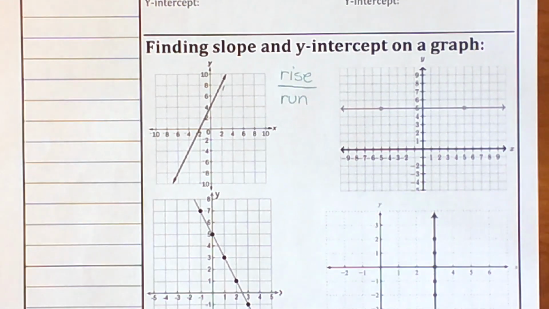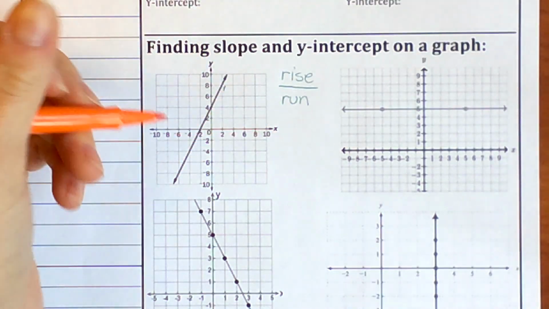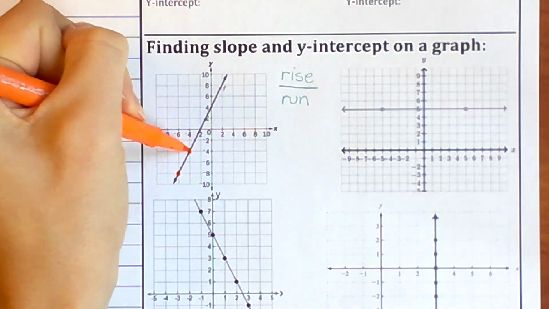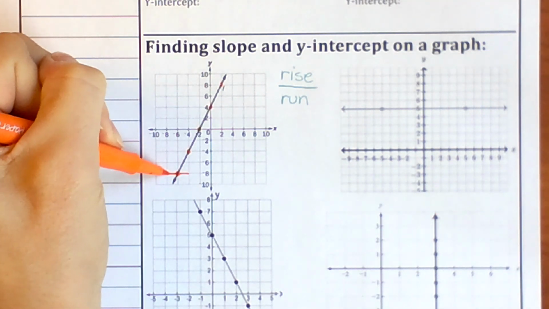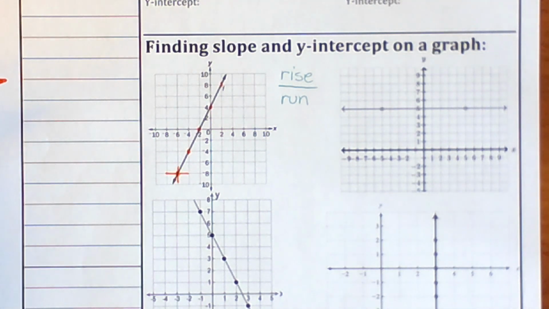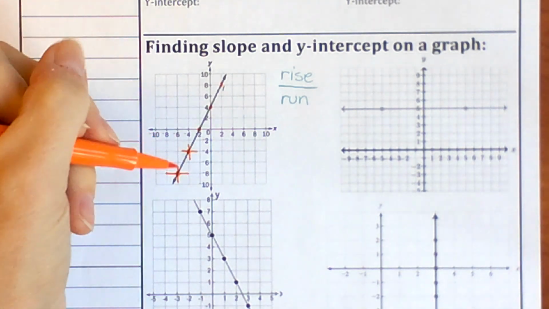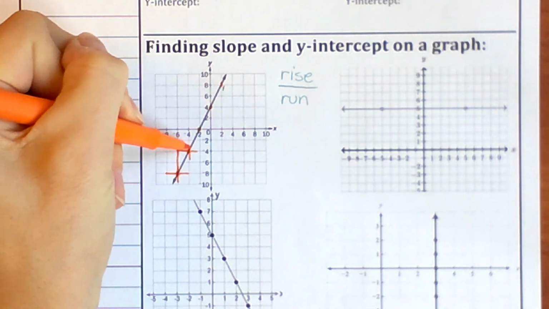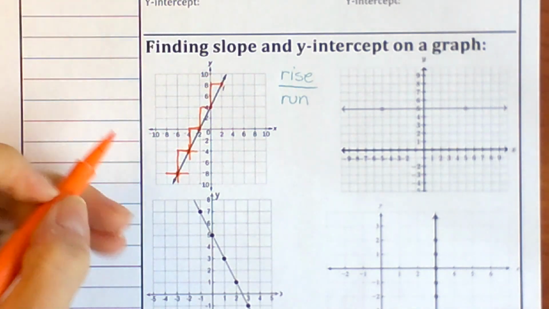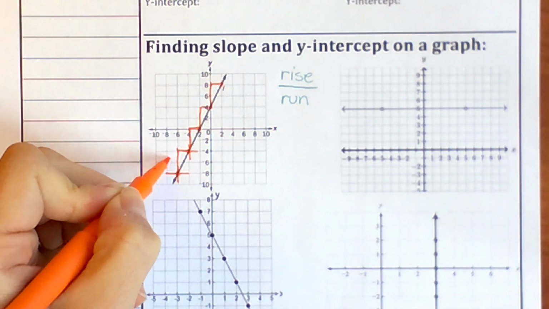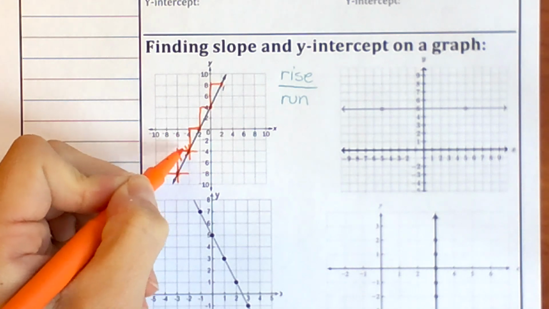Okay, so when we are finding slope and y-intercept on a graph, there's a few things that we've got to do. We are going to be counting the rise and run. So we want to pull out all of the good points, is what I like to call them, on the graph, where they cross a grid mark perfectly, and we are going to count the rise over run. So from here to there, it is going up 2 and then over 1.